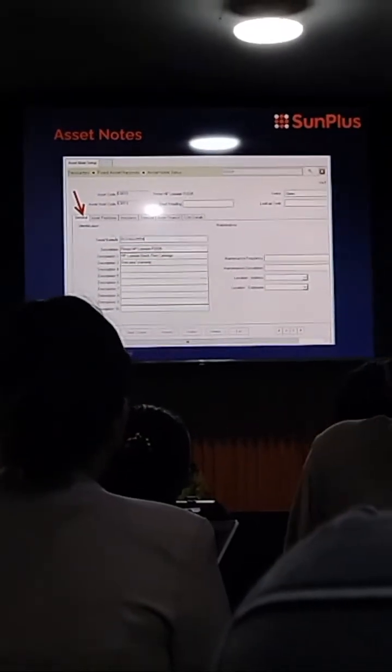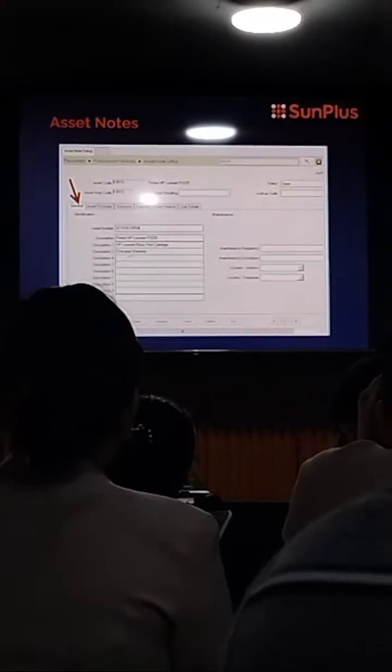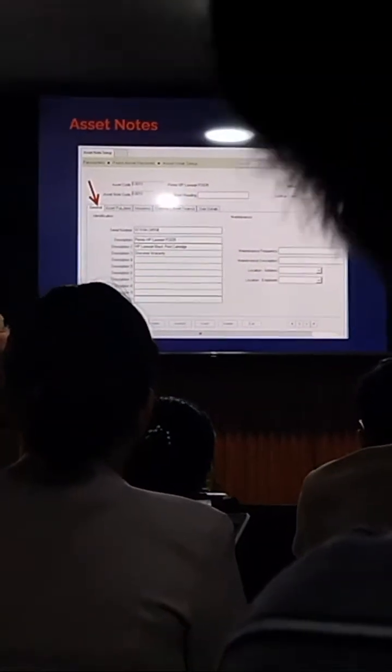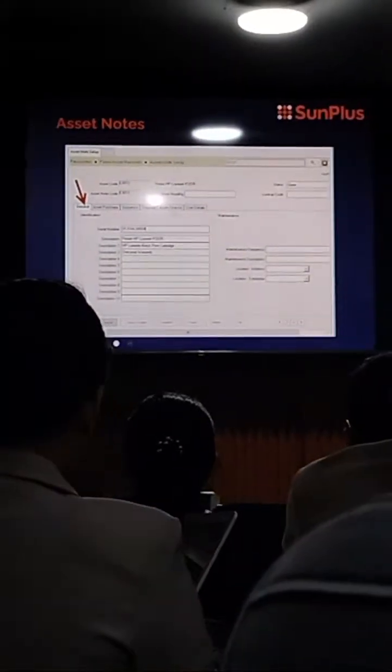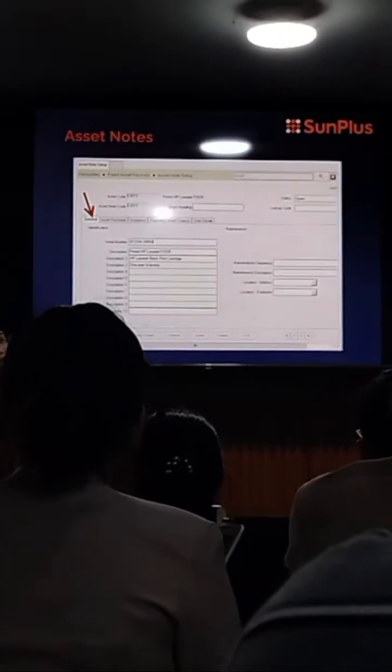Here's an additional feature, asset notes. If you click on that, you can enter different information. Depende kung ano kayo gusto yung information na store. You can have serial number, more restriction, may warranty pa yan, wala. Hindi mo ilalagay sa Excel spreadsheet. Nandito na lahat. Kailan yung re-purchase, may insurance pa yan, user details. Okay? So you can choose to have that.